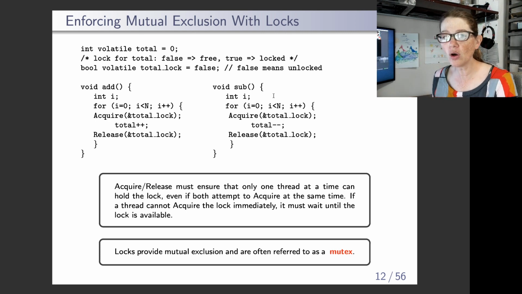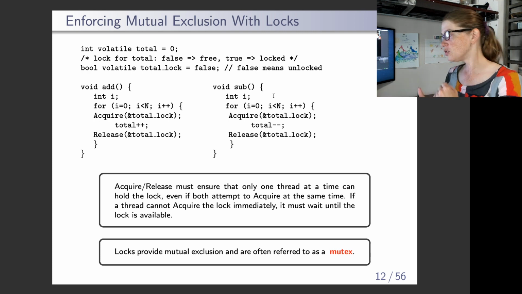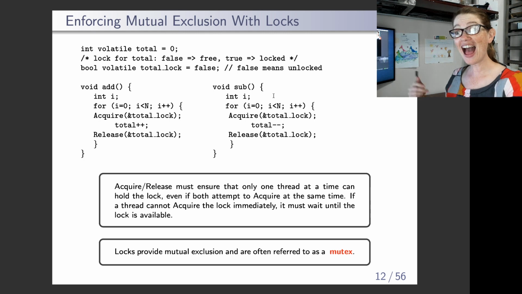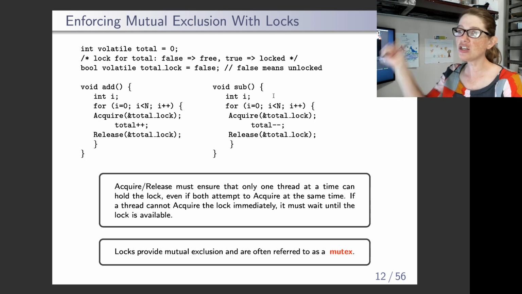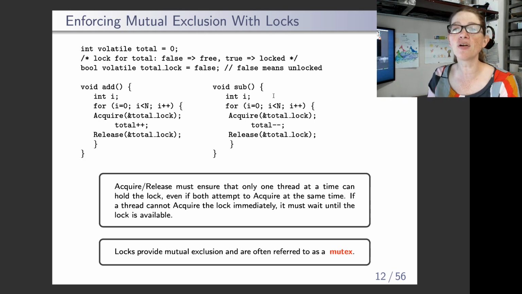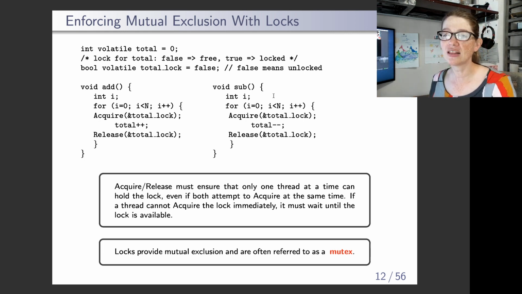Well, there's a locking door on the bathroom, so that when you show up to the DC washroom and you see the door is open, you can go inside. And the second you go inside, you shut the door and you lock it, and that prevents other people from coming inside. When you are done, you unlock the door to let the next person in. Likewise, if you show up to use the washroom and the stall door is shut, you're going to have to wait. You can't just push the door open and go inside. I mean, technically you could, but you get what I'm saying here.